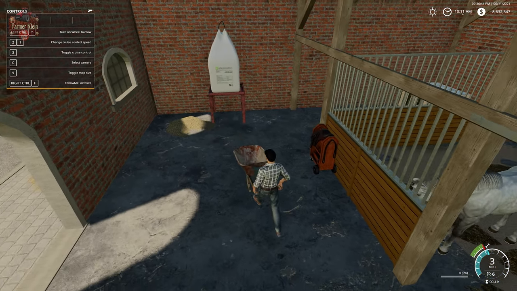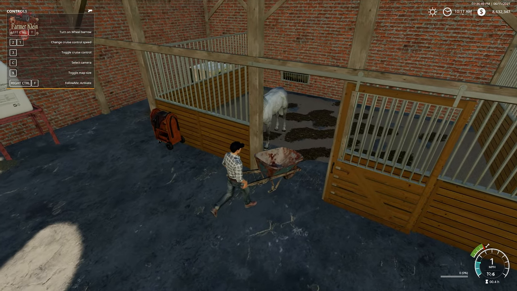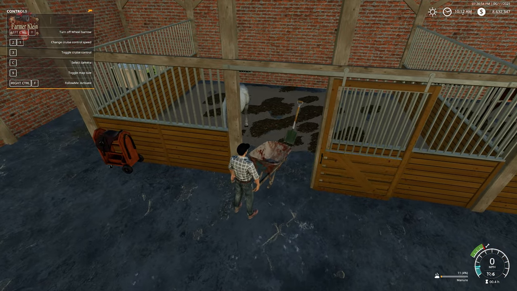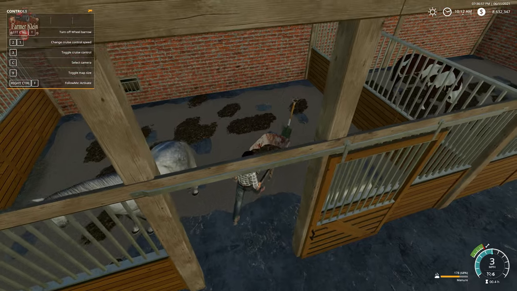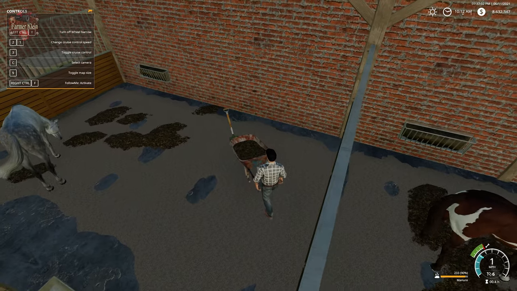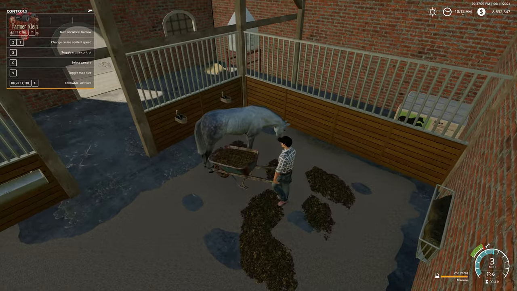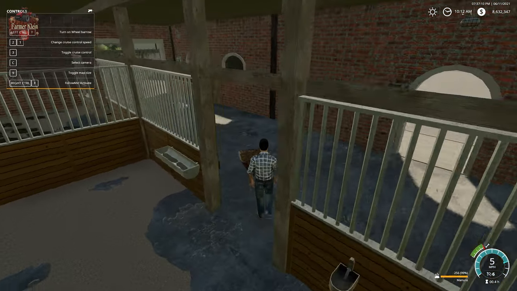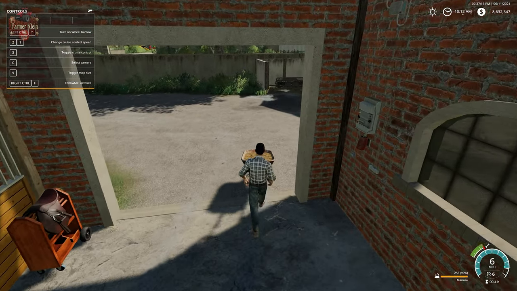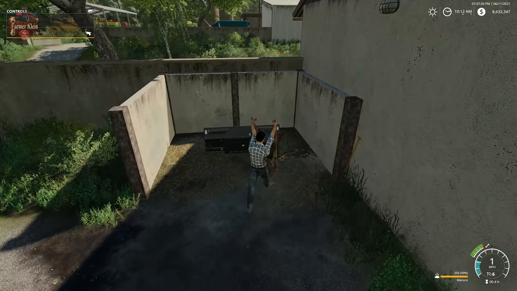Empty out our oats. And the easiest way to use our wheelbarrow is to just come up here and hit left control Y and we'll activate the bucket. And then we just drive up and, well, pick it up. Once we have it full, we can take it out here to this little area and dump it.